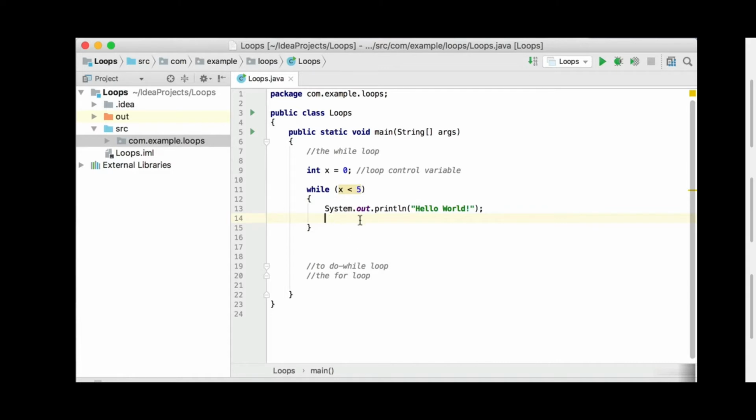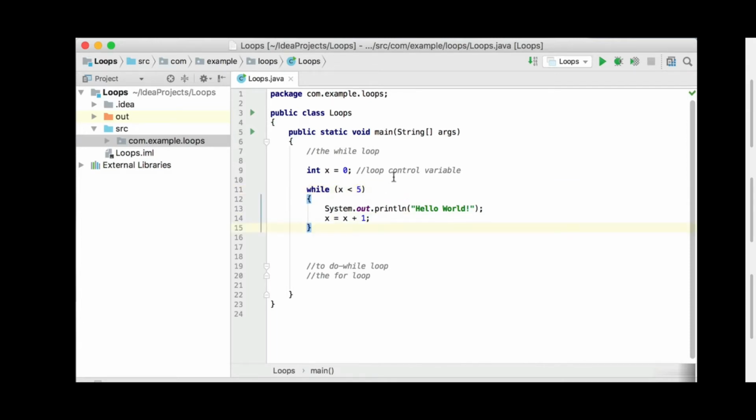And then the last step will be we need to change the loop control variable. So in this case, I want to say something like x equals x plus 1, which means I'm going to replace whatever x's value is at this stage, which is 0, and I'm going to add 1 to it. So it's basically the 0 there plus the 1, which will replace it with a 1. And then the loop will execute again, and we try and test. Is x still less than 5? Yes or no? So you can see by every time adding 1 to the loop control variable, we will get to a point where x is not less than 5 anymore. And then the while loop will stop executing.